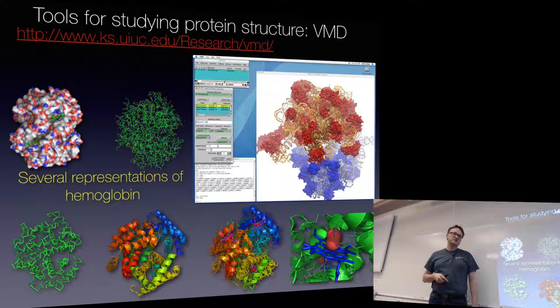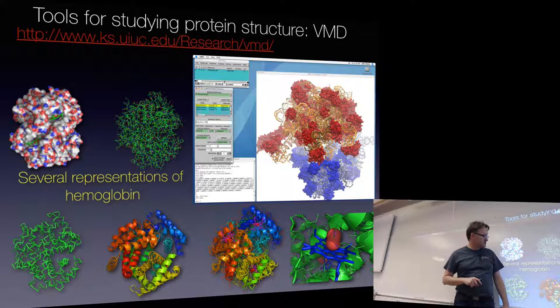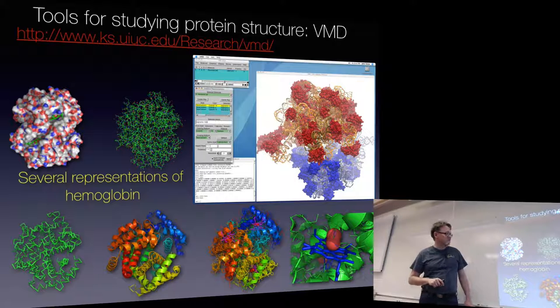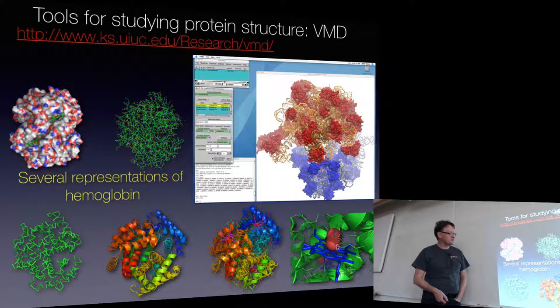If you have a very large structure, such as an ion channel, you might want to color the chains in different colors. You can see what my four different chains are and how each chain is positioned. In the second sub-panel down here, you're also seeing the secondary structure, which again can be super important. And in the last case down there, we are even seeing the protoporphyrin group, the heme group, which again depends on what you're interested in. If I'm interested in oxygen binding in hemoglobin, this is probably going to be pretty important. But if I'm just interested in the general shape of the protein, maybe I want to see the general shape and the specific position of the two heme groups. It all depends on what you're interested in.